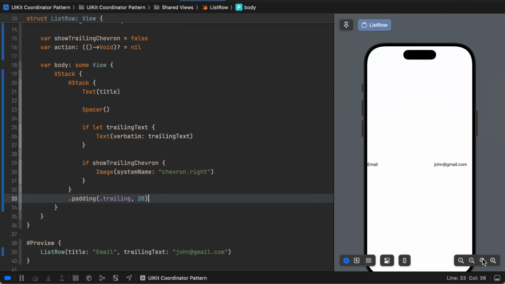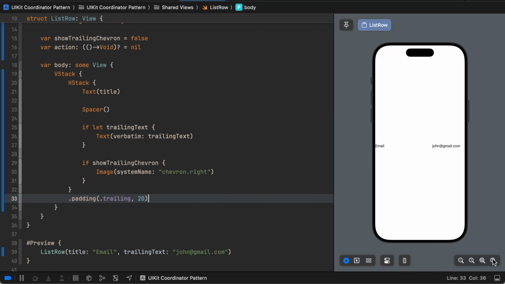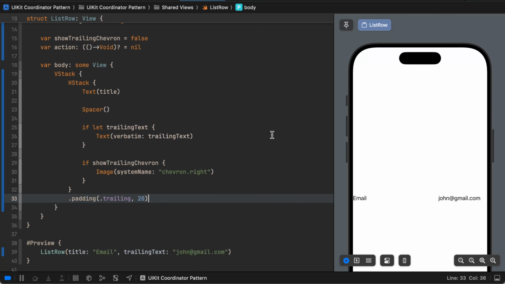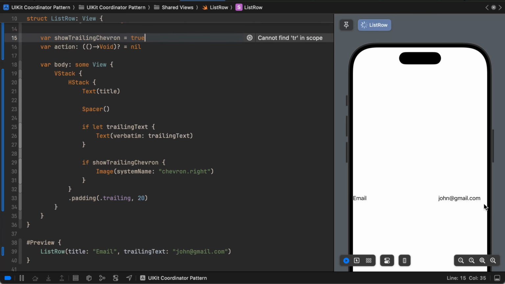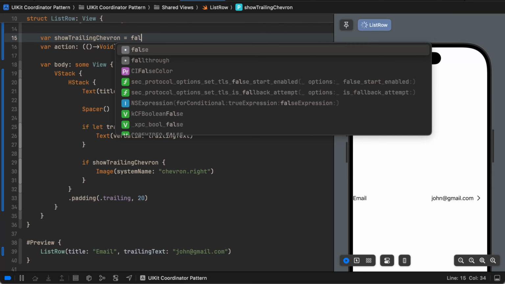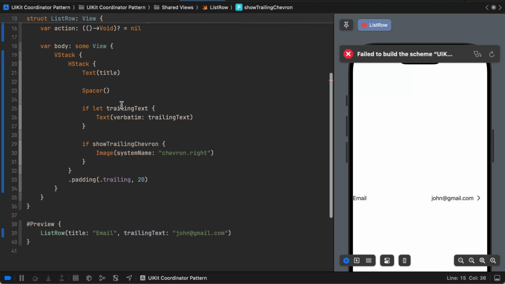Now if we come back out, zoom in maybe just a little bit here. Now we can see that we have an email and this on the right hand side. If we set the show chevron to true, we should be able to see the chevron pop up here on the right hand side right after it's done building, and we do. Cool.